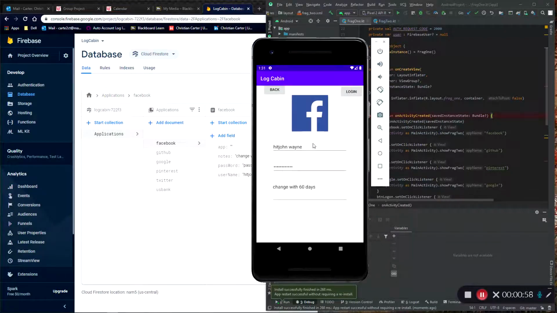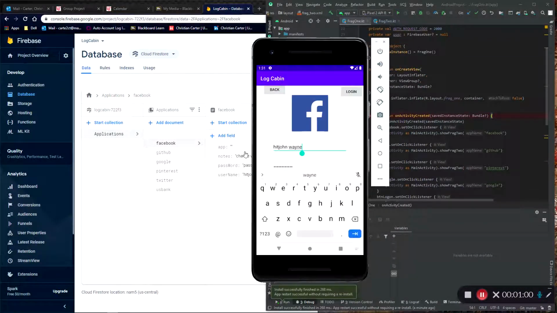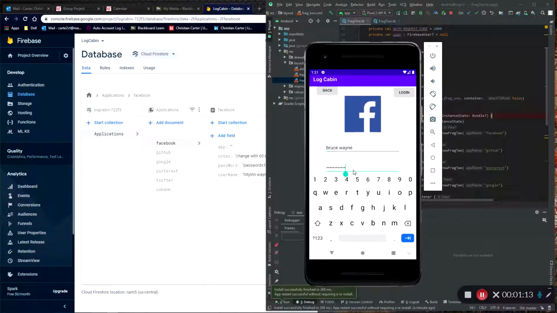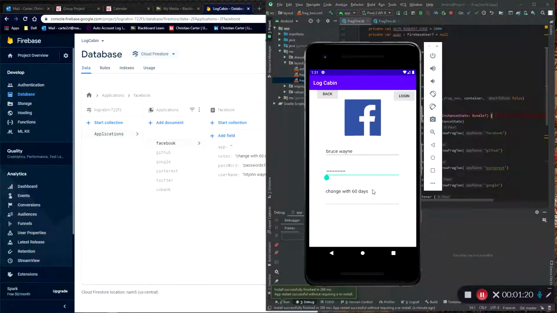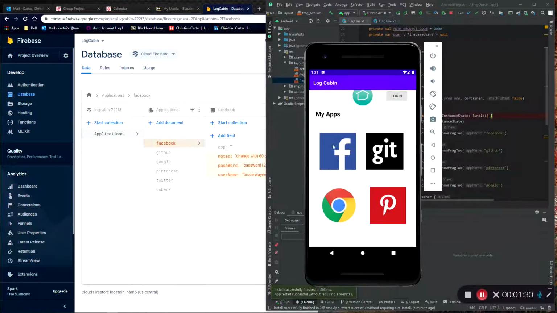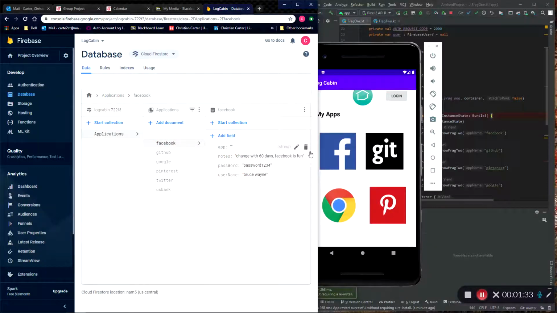When selecting an application, it draws information from the Firebase storage, as we can see over here. So when changing or adding our username and password to the application, it will update in real time. And whatever notes are necessary for that. And when going back out of the application, you see that it automatically updates over here in Firebase.